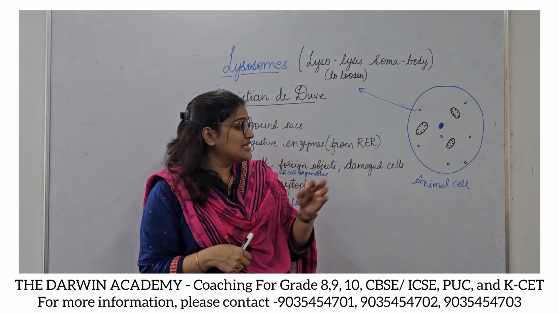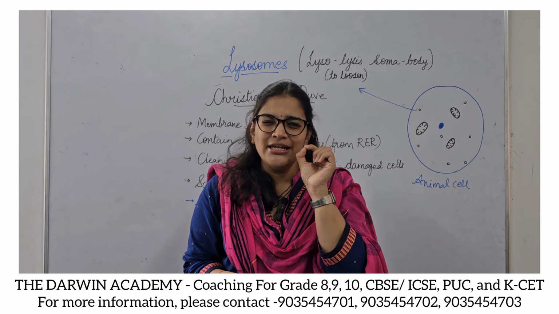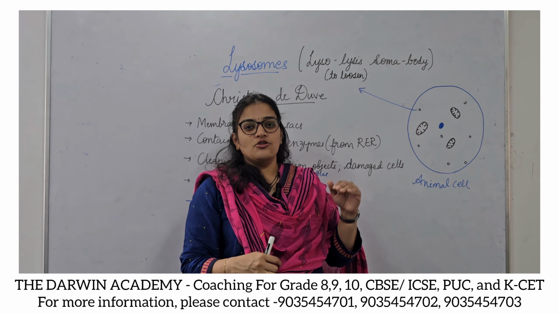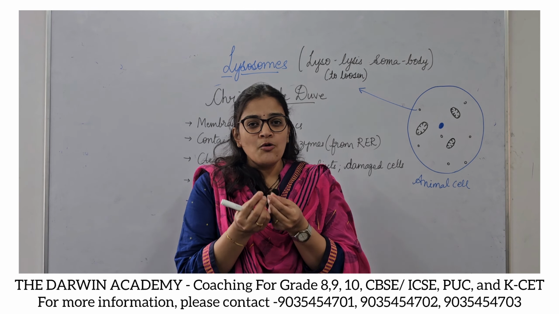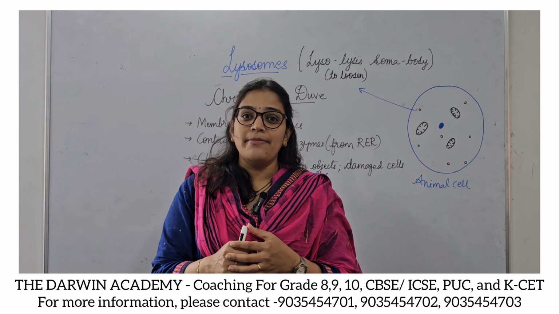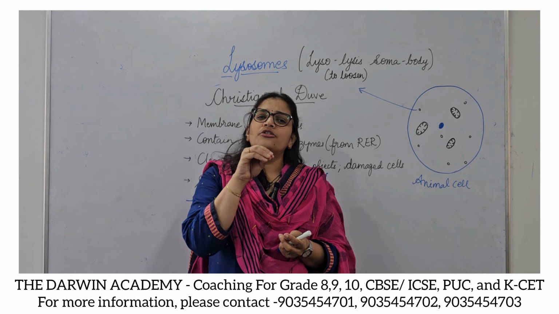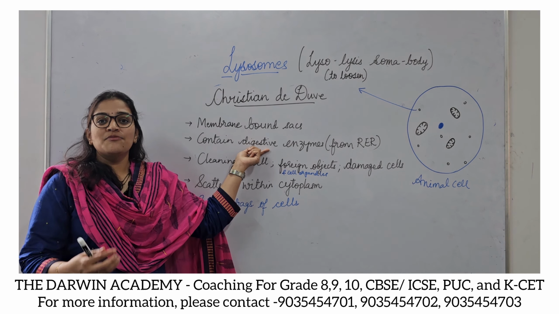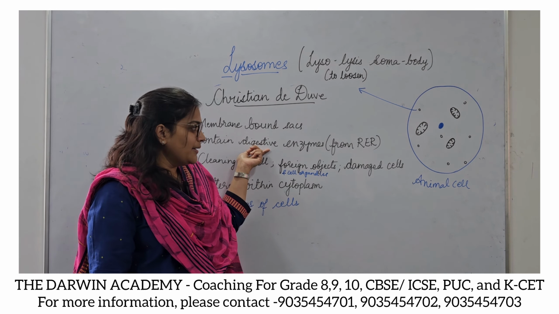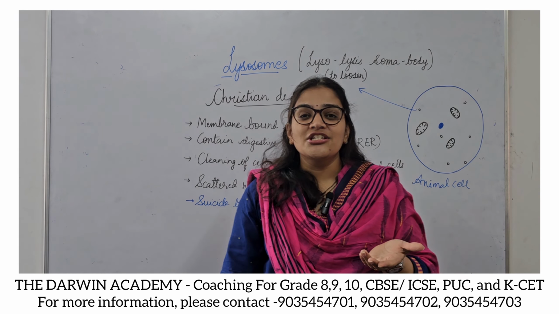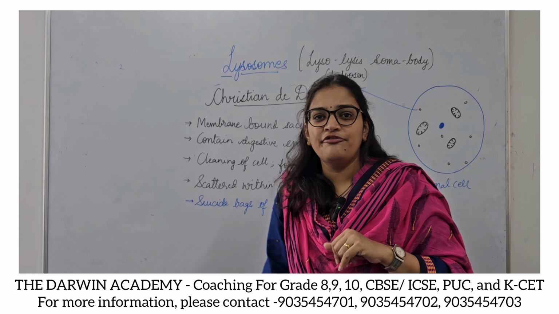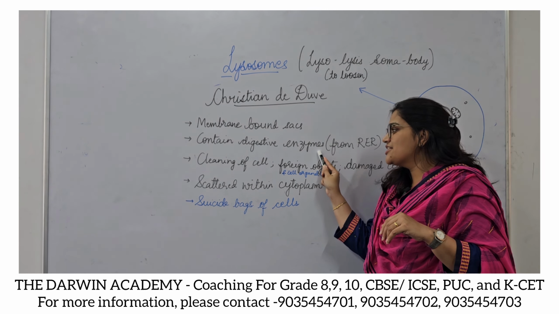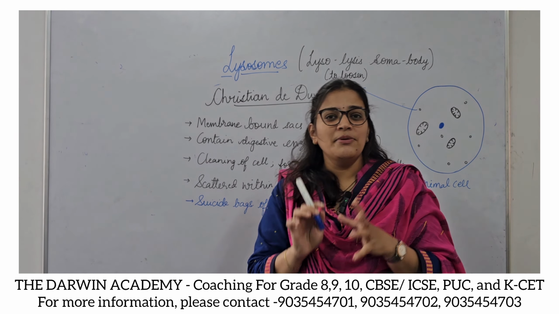But note that these are microscopic and they are very tiny. They are not huge. Okay. So, let me go back to how the lysosomes would look like. They are round, sac-like structures which are bound by a membrane. But what do they contain within them? They have digestive enzymes within these sacs. Okay. And where did this digestive enzyme within the lysosome come from? It was from the rough endoplasmic reticulum that these digestive enzymes have come into picture.